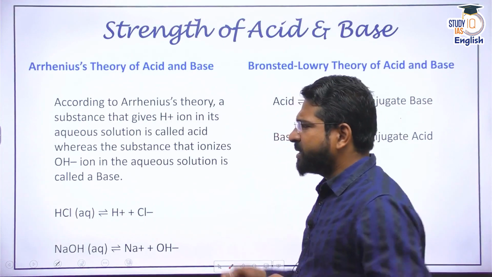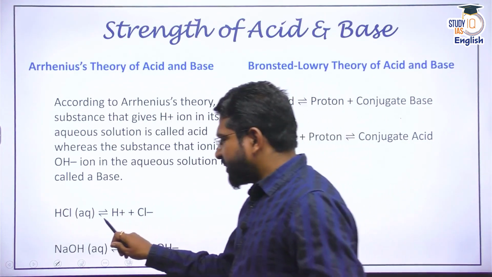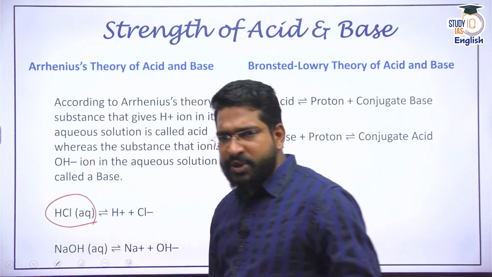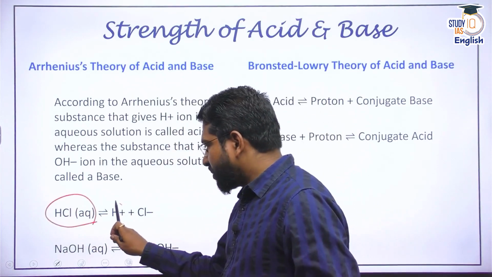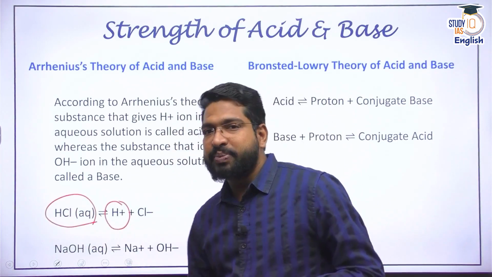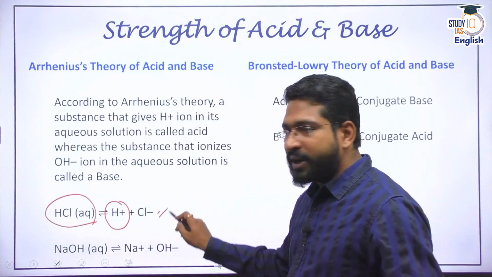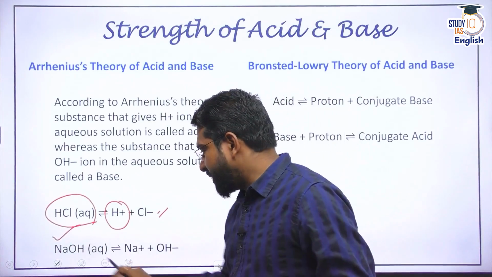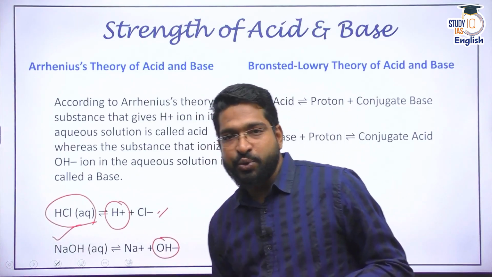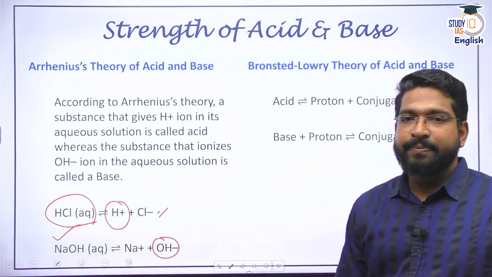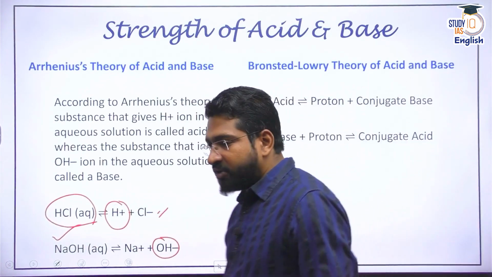Arrhenius' theory basically says if there is an acid in an aqueous solution, the acid leads to formation of H plus and its conjugate. Same thing for a base, it leads to creation of OH minus in aqueous solution and its conjugate. The modern theories have been a little different.